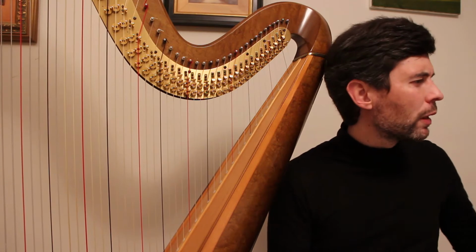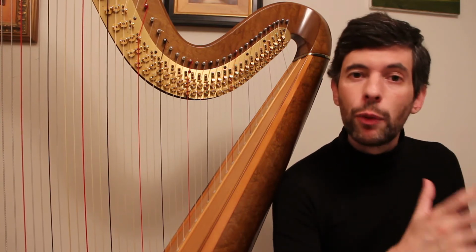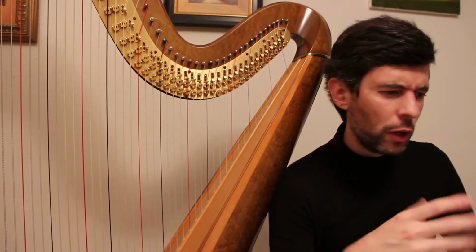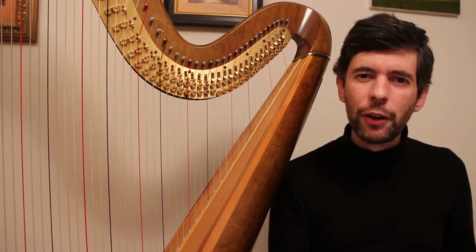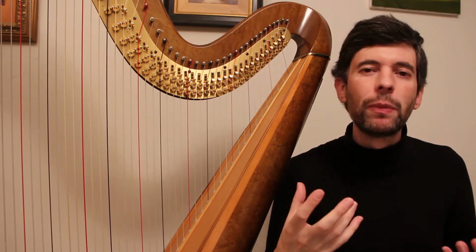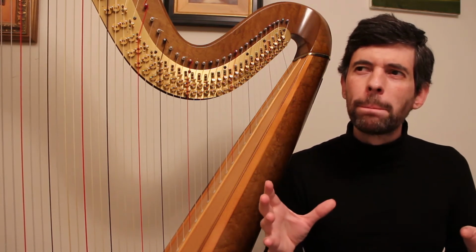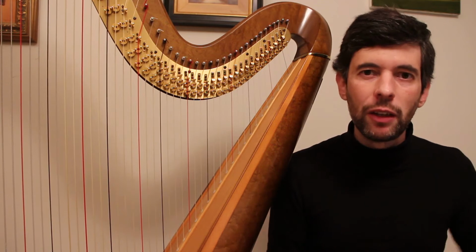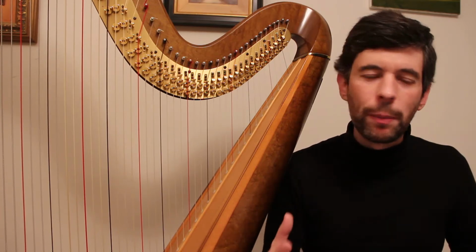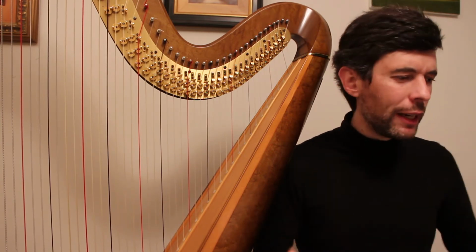Some music is harder than others to find that beat. Even within classical music, some is very clear. It's very easy. There's the beat, maybe a 1, 2, 3, 4, 1, 2, 3, 4. And in others, maybe people are stretching, it's not a totally steady pulse, and maybe there are weird rhythms going on, so it's a little harder to find. So start somewhere where you don't give yourself too big a challenge. If you're not quite sure how easy it's going to be for you to find the beat, look for something that is just a 1, 2, 3, 4, and see if you can find that, and move from there. But just that clapping and finding that beat.